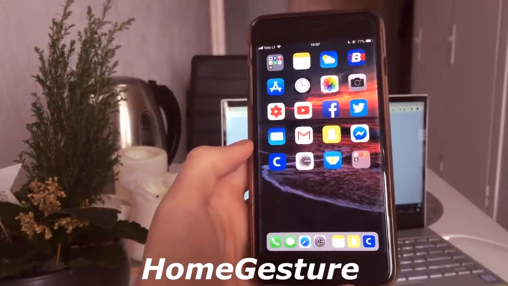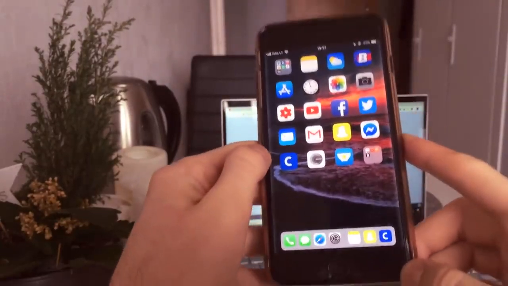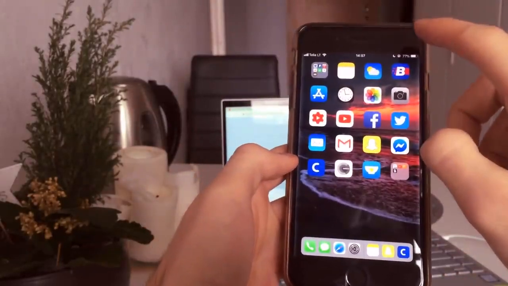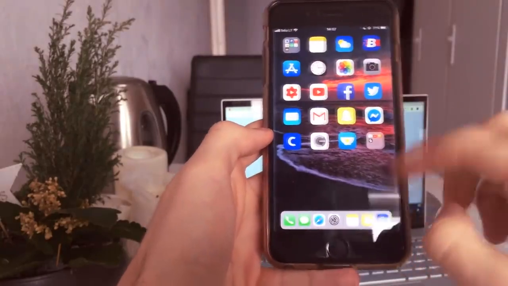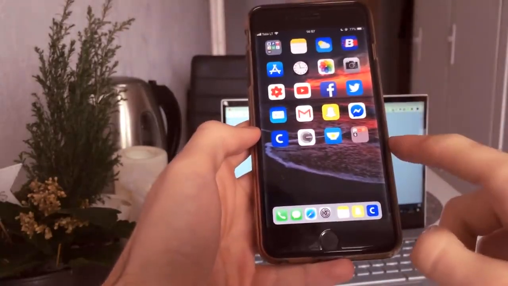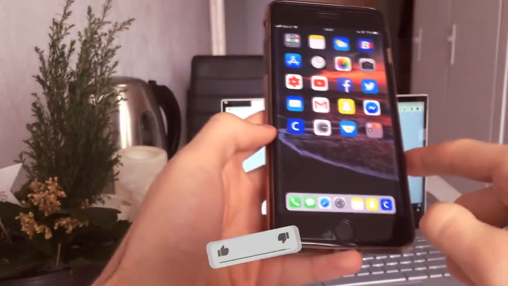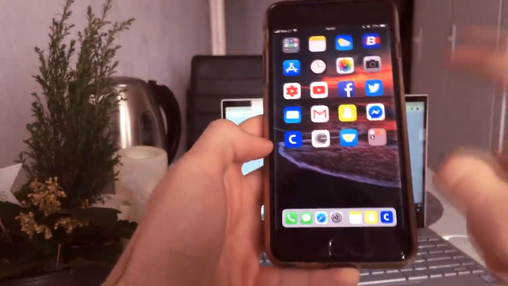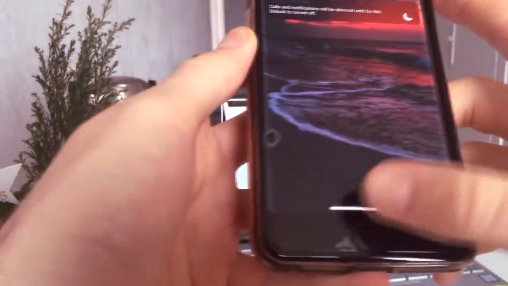So as you saw in my previous tweak, I had used home gestures. Basically this allows you to turn your old iPhone into an iPhone X. So if I swipe up from the little clock down, I'm going to get inside the control panel. And then if I swipe up, obviously, this is like the home button, as you can see over here. If I go into settings, as you can see, if I swipe up, just like so, it gets rid of the application. If I swipe up from here, it's going to get me into notifications, and pretty much like that. So if I lock my device, you're going to get this little bar over here.